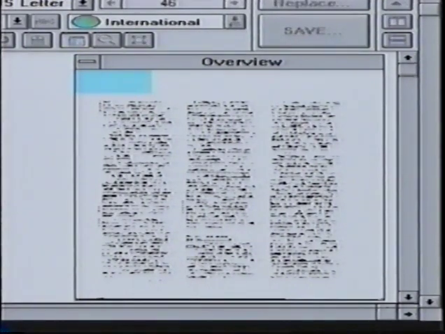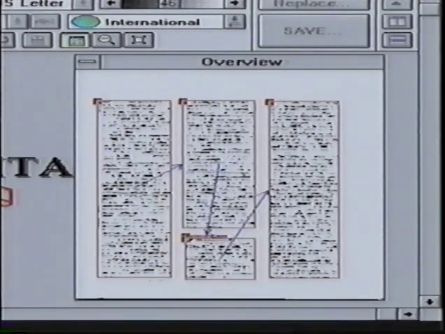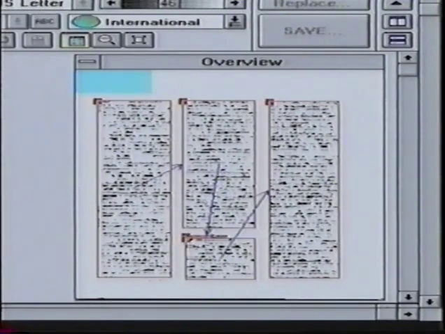Good idea. The next thing it's going to do is say, okay, what kind of document do I have here? Do I have a single column, multiple columns, portrait, landscape? It's gotten some of that information already from your setup screen. But as you can see, it's now defined the order in which you're going to scan all this information.